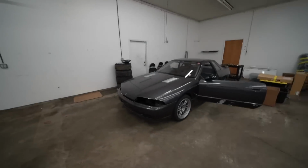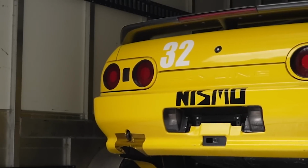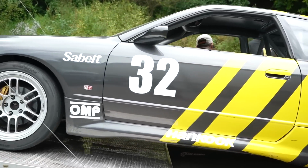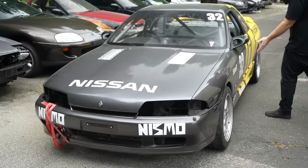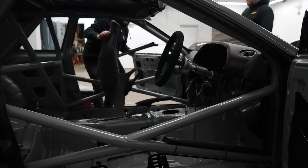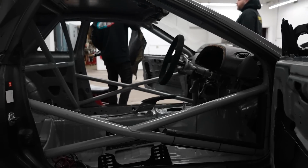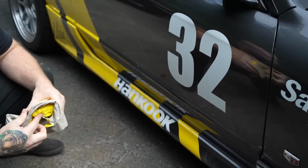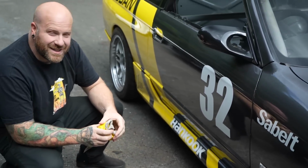Well, it's happening. If you remember, or if you didn't know, or if you did know, I'll put it right here. Mike probably has it. I bought a GTST shell that came caged and kinda stripped. The chassis harness isn't in it, stuff like that's not in it. People in the comments are gonna be like, it looks so sick with the yellow. And I say, fuck you.